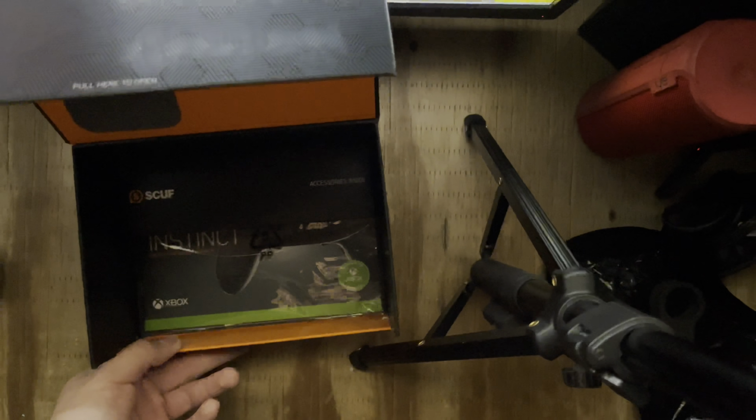Forgot to mention, this is also a wireless controller too, so you could just put some batteries in there or you could have it wired however you guys prefer. I'm gonna set this up right quick. Alright, guys, I'll just put the batteries in here. It's turning on.